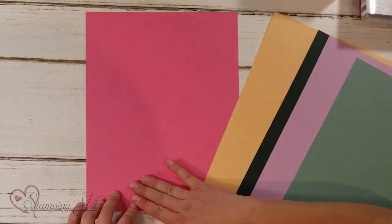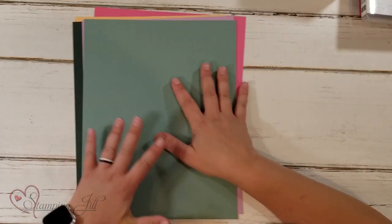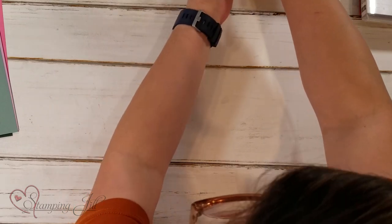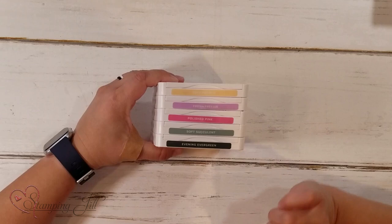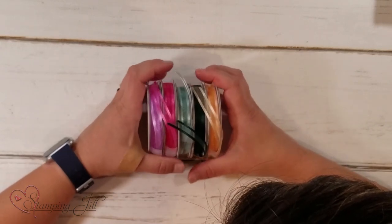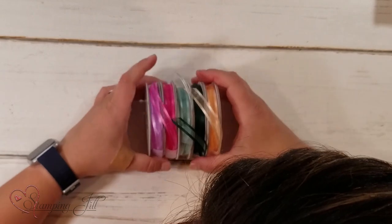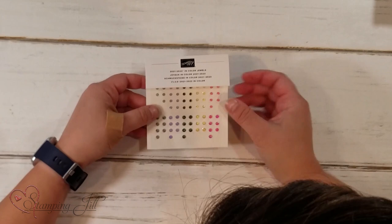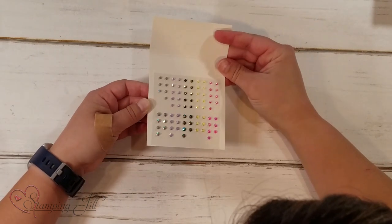They actually all coordinate really well together. This pink — does that not look like the perfect bubblegum pink? So we have our cardstock, and then we have our stamp pads in all the colors, and our ribbon. Look at this pretty sheer ribbon — I love it! And our in-color jewels are so fun and iridescent. Do you see how shiny those are?